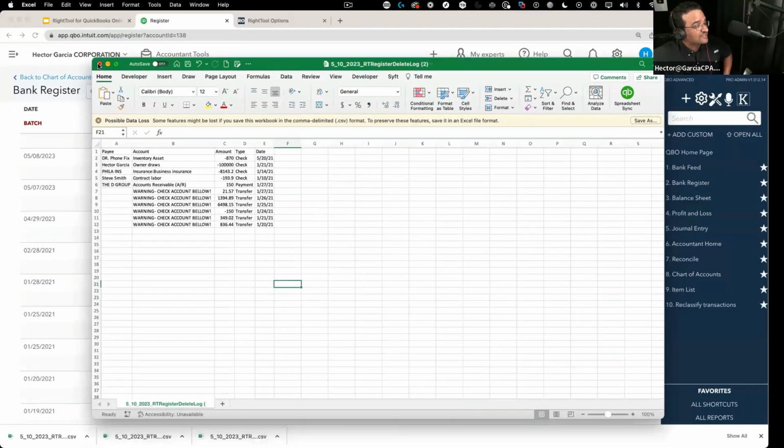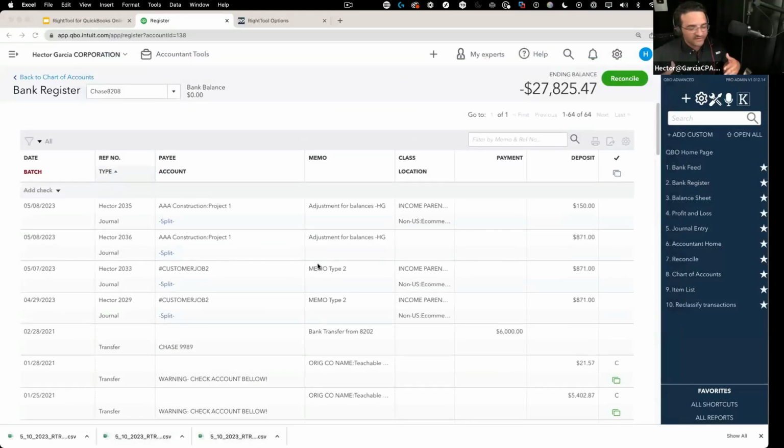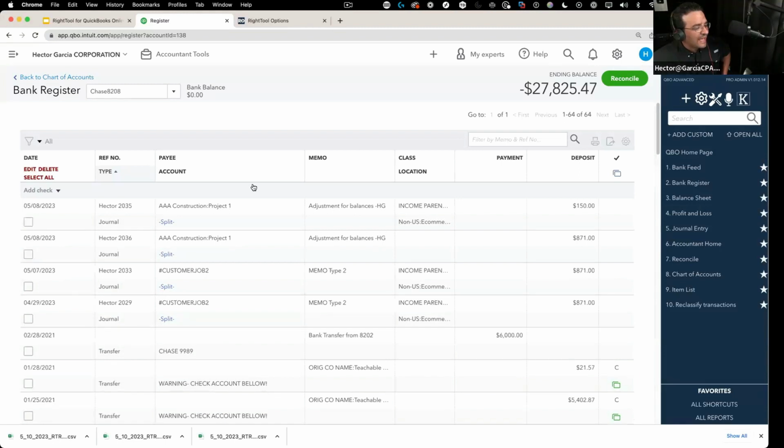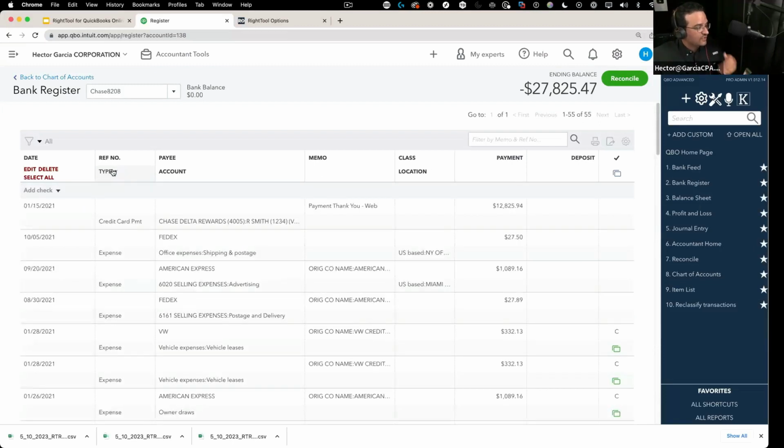Okay, so that's the batch. That's the changes that we've done to batch delete as a preface to now talk about batch edit. So batch edit is an entirely different thing. I'm going to click on batch, and then edit is what you press if you want to change any of the fields that are visible in the register. You can do it from here.